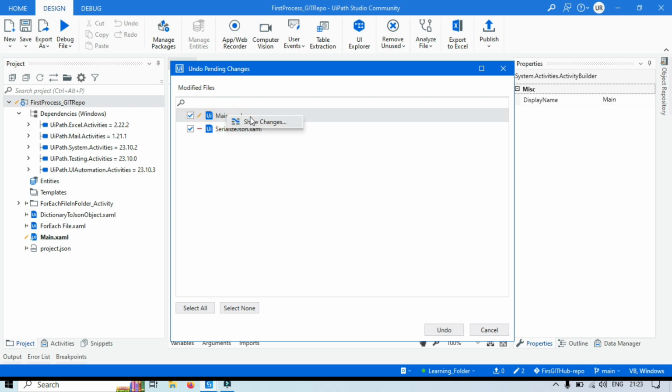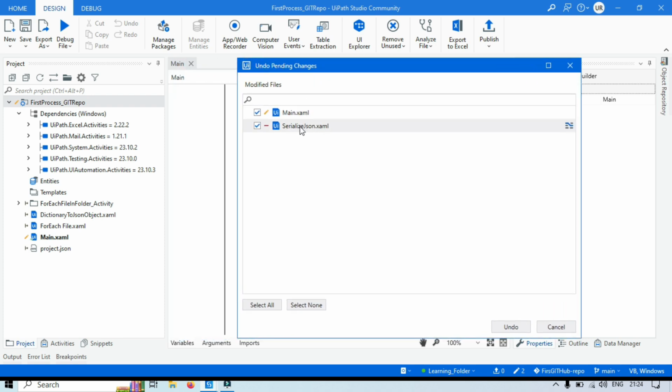Now if you don't want to undo this main XAML file, based on your requirement, maybe you have already modified your project, right? You have added one activity, you have added some comment, you have modified your assign activity, you have added some value to that assign activity, you have used data scraping, you have added a click activity, type into activity, you have already captured the element, you have modified the selector, everything is already done, but you have not saved the changes, you have not committed that.